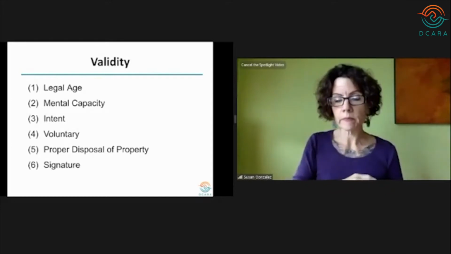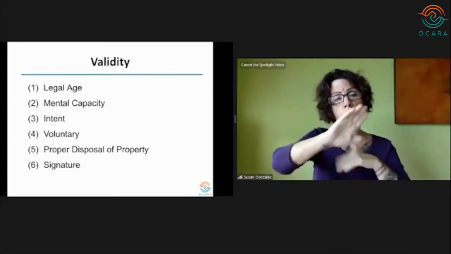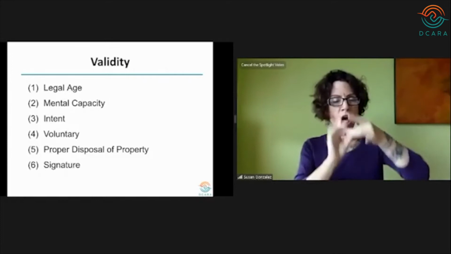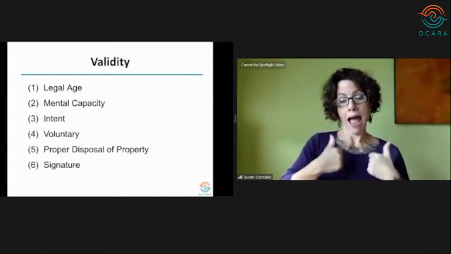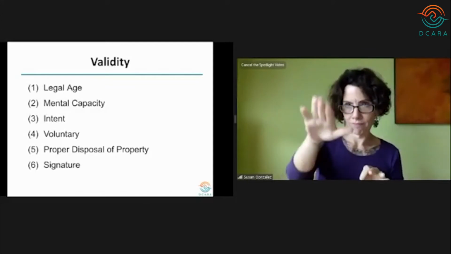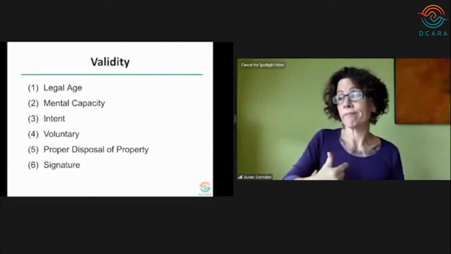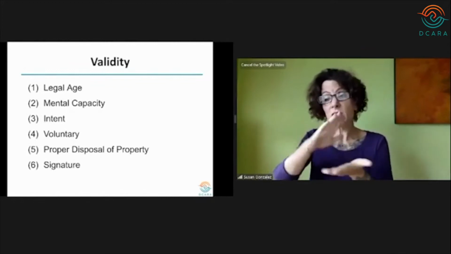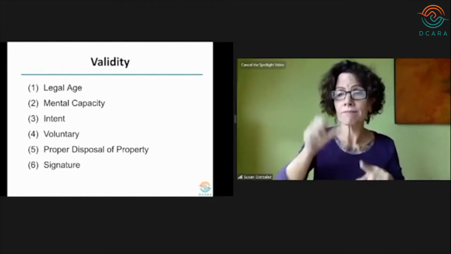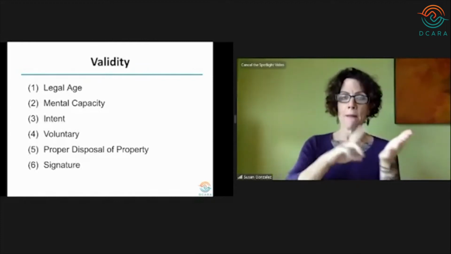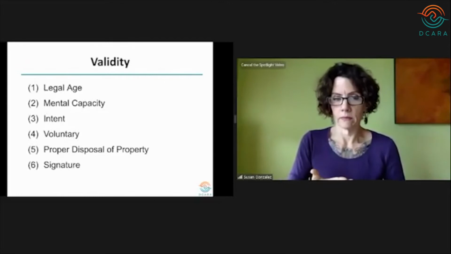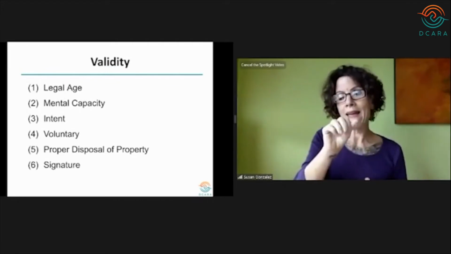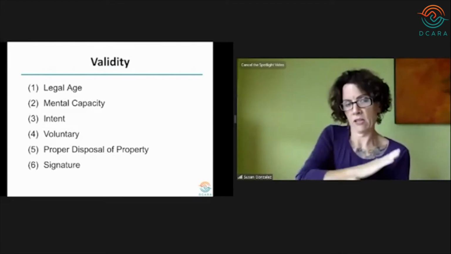Lastly, a signature. I mentioned last week briefly that all documents must be signed. The signature itself covers all of the previous topics I mentioned. It says who I am, my name. I know exactly what I'm doing. I know exactly what document I'm signing. This document is what the document is for. I can explain clearly that I have signed this document willingly. All 6 elements are important to set up for any validity to any legal document.